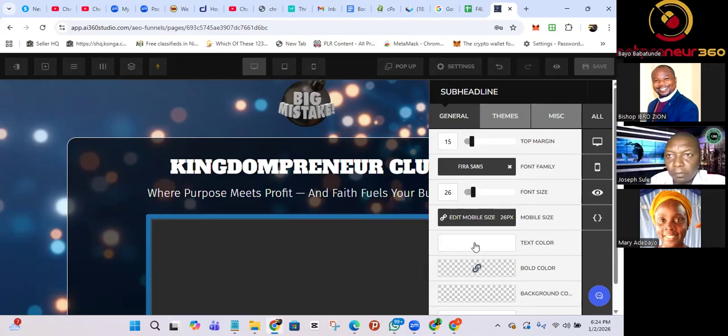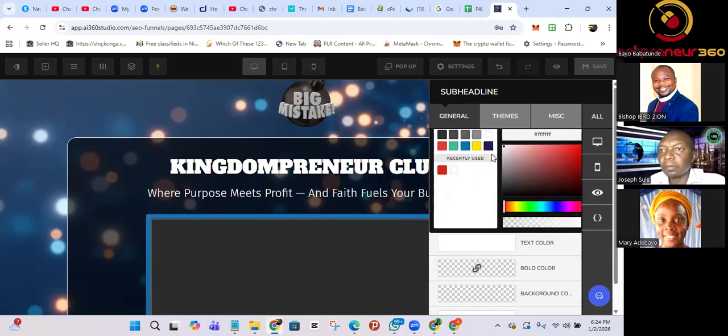you can change the text color, and make this yellow. If you have any bold text here, you can change the bold text so that it has a different color from the others. You can also change the background.